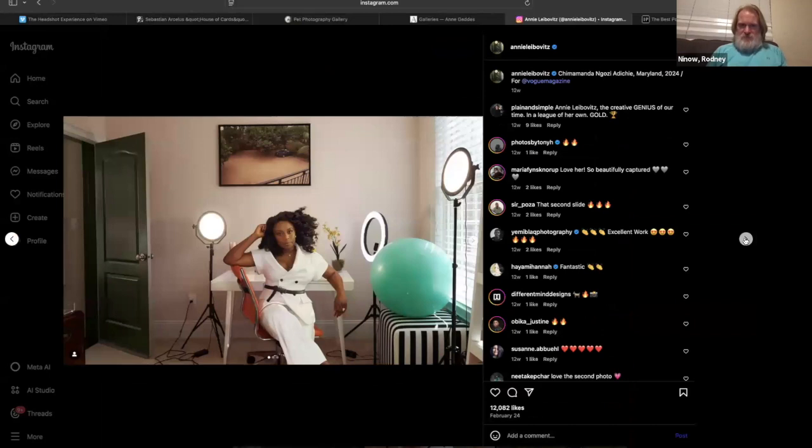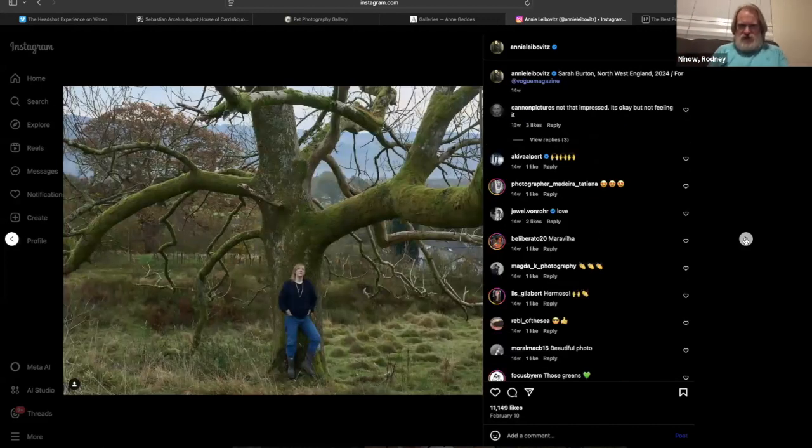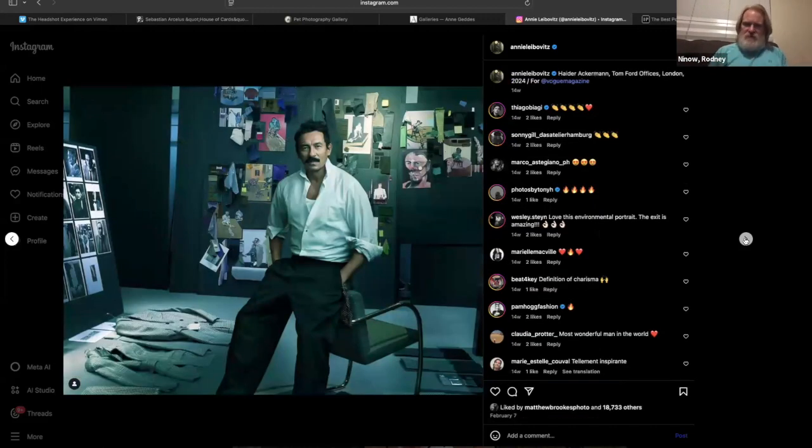And in a lot of her shots, she steps back and shows some of the set pieces. So that's cool. Look, there's an outdoor portrait. That's more of an environmental type portrait where you can see that tree. Here's an environmental portrait. An environmental portrait is a shot that shows the subject in their environment. I don't know who this guy is, but anyway, it's for Vogue magazine.